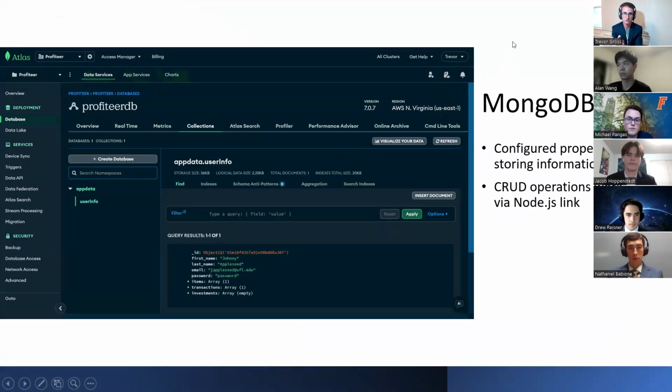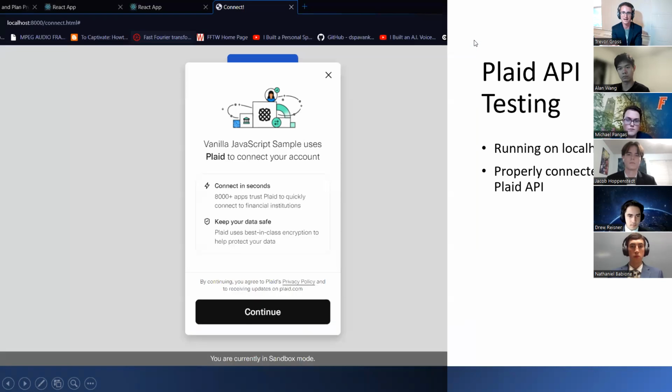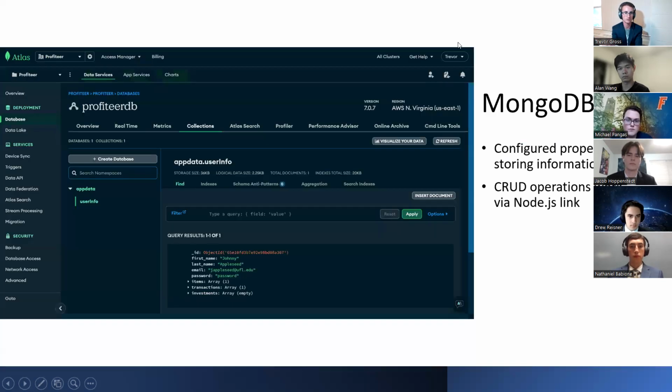In MongoDB testing specifically, we have a dummy account in there, and we are able to pull information from that dummy account, including transaction information. We're able to add new information to that account. All the code operations work fine, all through Node.js. What we are working on next is being able to add information into that account and into new accounts, stemming all the way from the front end instead of just from the back end.